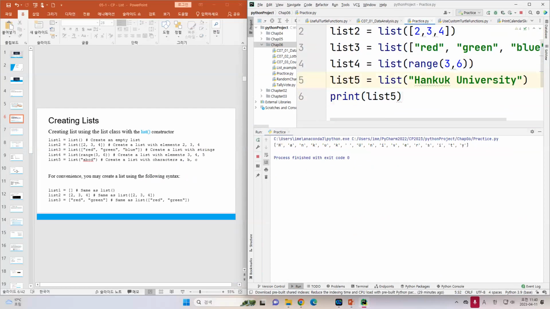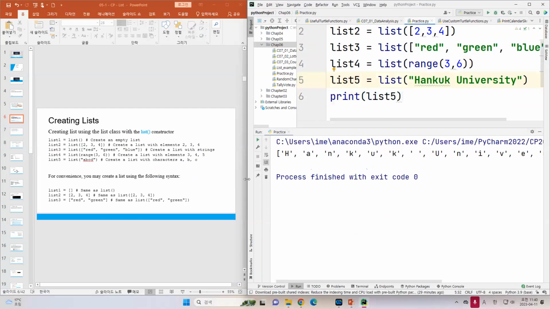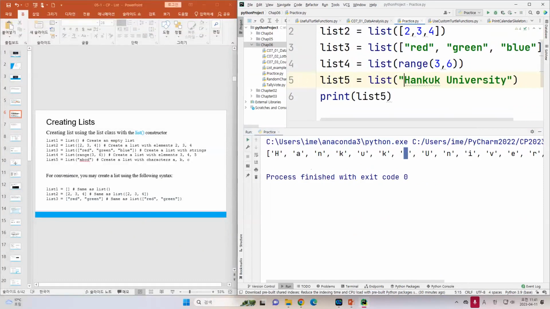Then it will create every character: H, A, N, G, U, K, and then space, and then U, N, I, and so on. So the list will create every single character as an element.